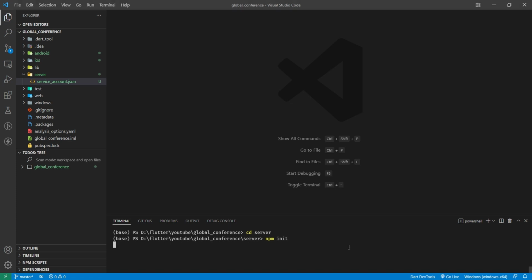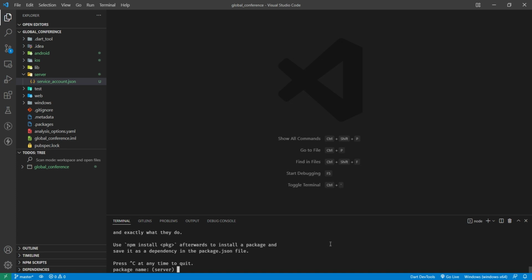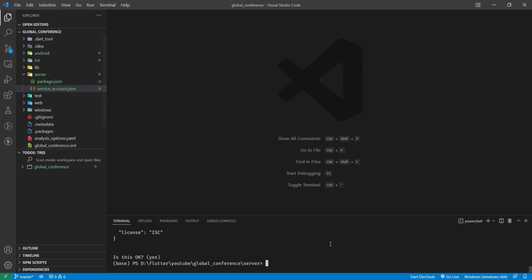Okay, once that's installed, npm init, package name, well, I'm going to call this global conf server. It doesn't matter about the version number, description, or anything else. I'm just going to take all the defaults and create that.